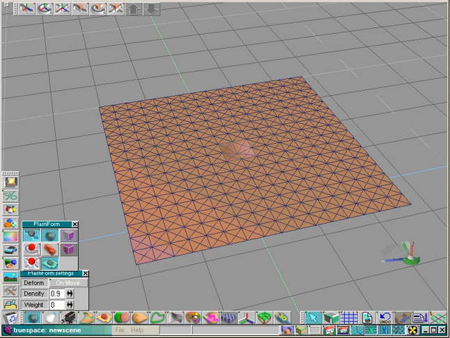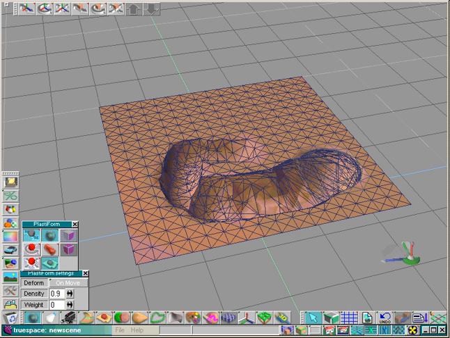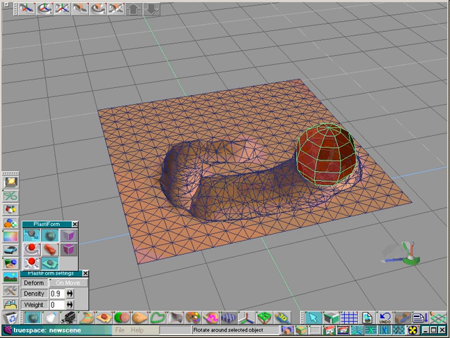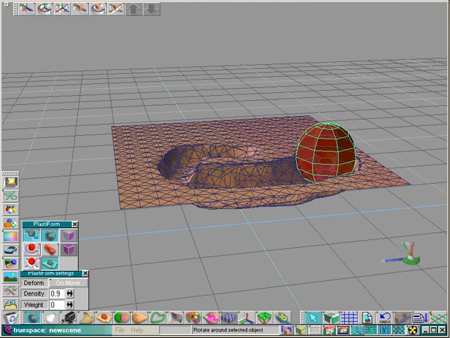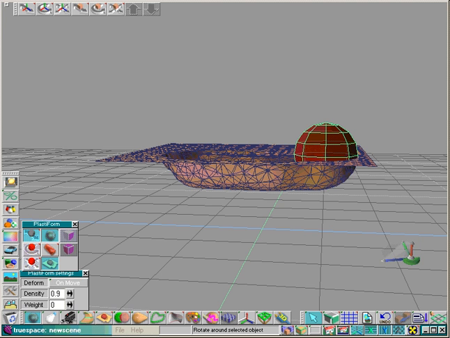Now I'll drag down onto the plane and we can see we have a much smoother deformation here. We can of course scale that deformation object even more. Once again, continue moving and engraving. Of course, as we had both sides activated for deformation, we've deformed underneath the plane too.